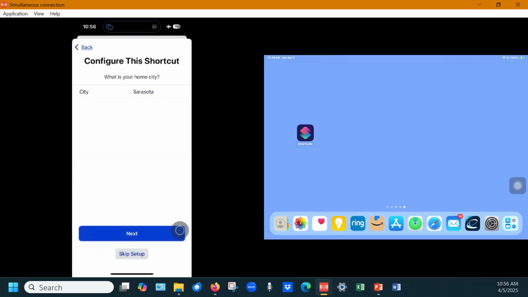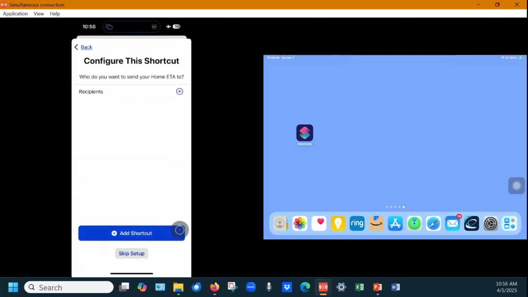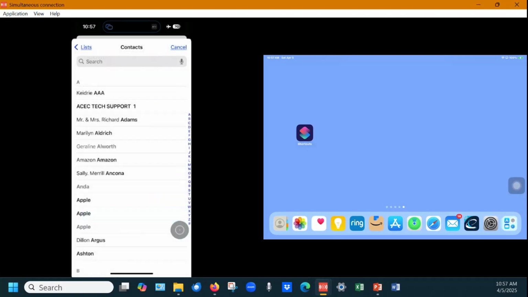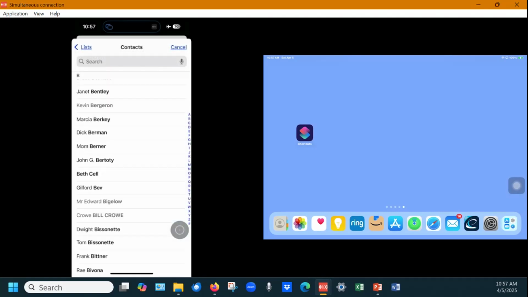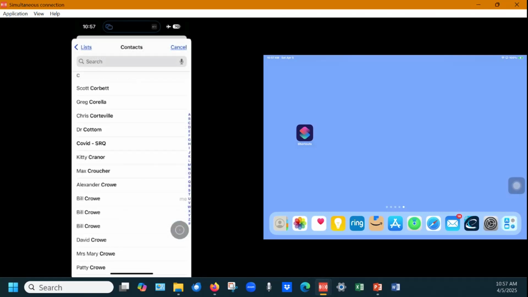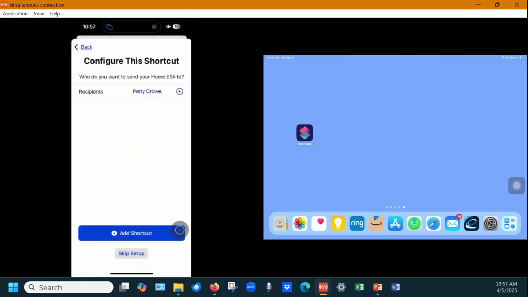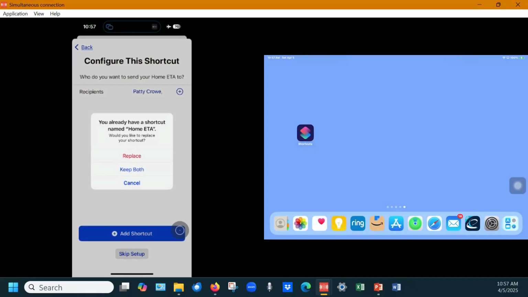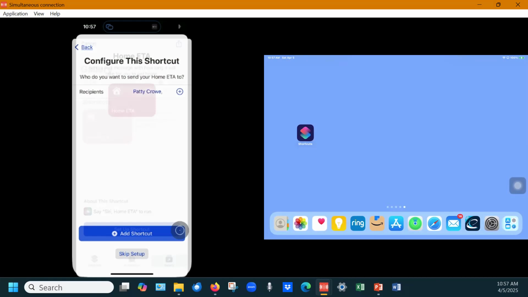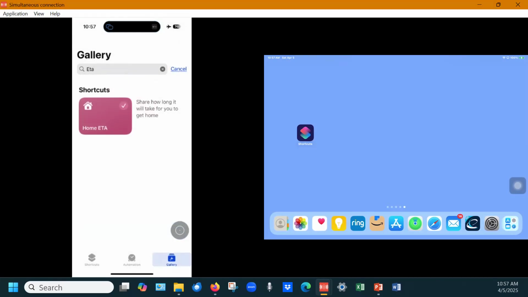I tap done there, tap next. Who do you want to send it to? So I'll add a recipient. I'll find my wife and pick her cell phone. And then I tap add shortcut. Since I did this already, I'm going to replace the one I have. Okay.